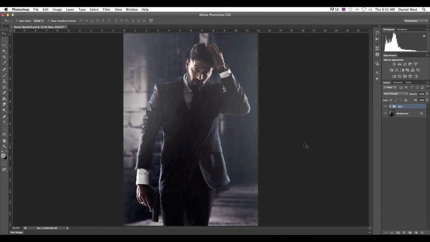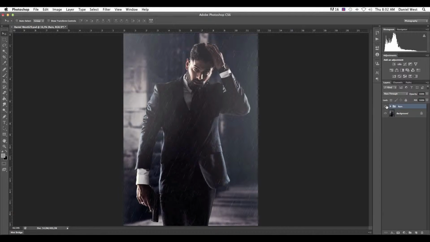So, here is our photograph that we've done already. And as you can see, it's nice and dramatic. There's a little bit of rain falling from the side, and it is beautiful. Remember, with great power comes great responsibility. So, hopefully this will help you create that moody feel that you really would like for your own photograph. So here, without further ado, let's get started.